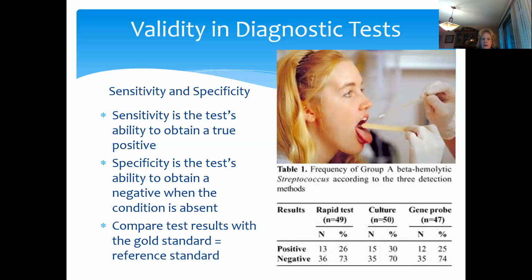And we really want to compare our test results, our throat culture, with the gold standard or reference standard. This table is showing you an example of that. A lot of the specificity and sensitivity of rapid tests, rapid throat cultures, have been done by various companies compared to the gold standards because they were not quite as good with the sensitivity and specificity. And you can see some of those early data there.